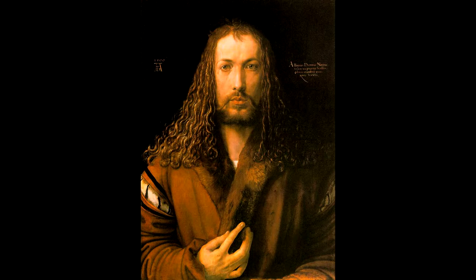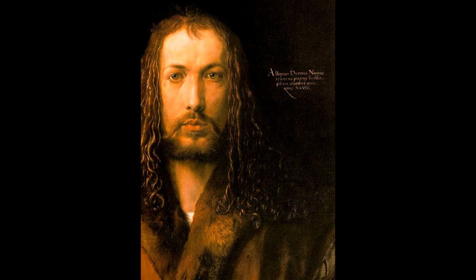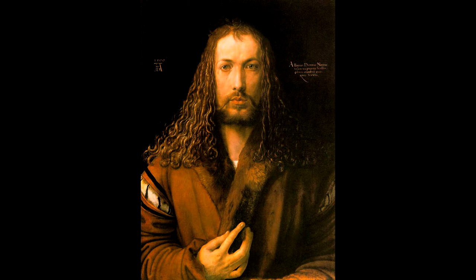To emphasize his greatness, he painted a meaningful sentence on the painting: 'I, Albert Dürer of Nuremberg, portrayed myself in everlasting colors, aged 28 years.' This was painted just before his 29th birthday, which is remarkable because he was a very young painter. This was also his way of hinting towards immortality — by creating a self-portrait, he made it possible for his ideals to live forever, even though his body is gone.